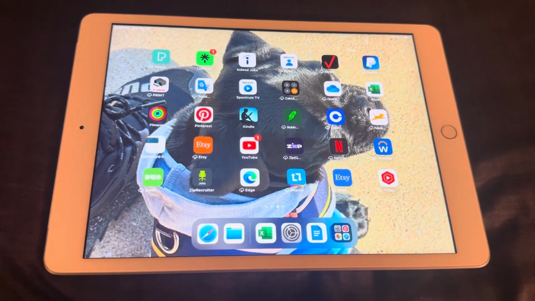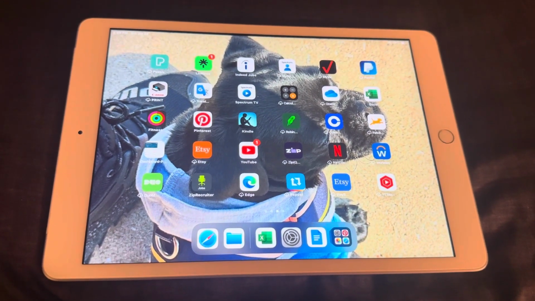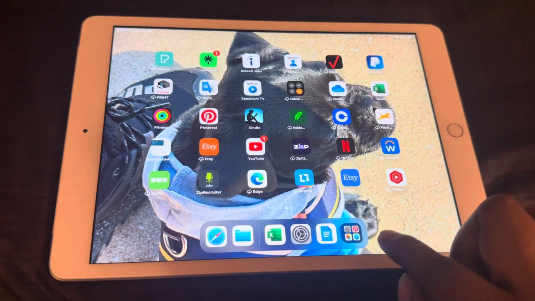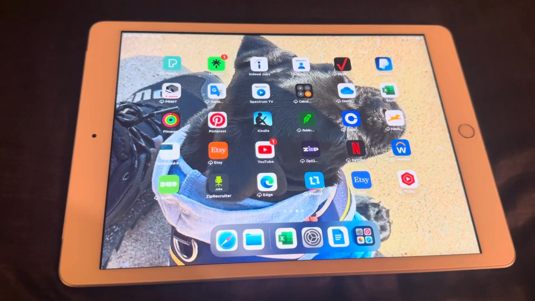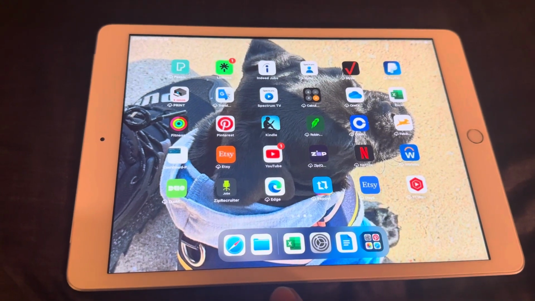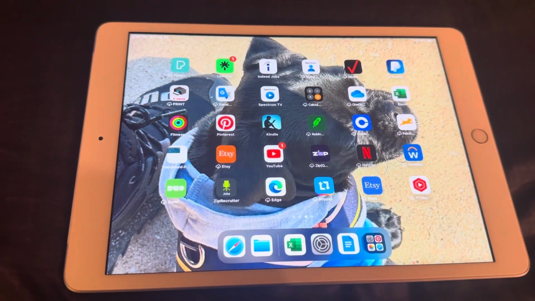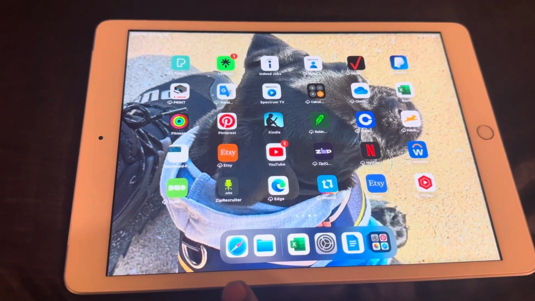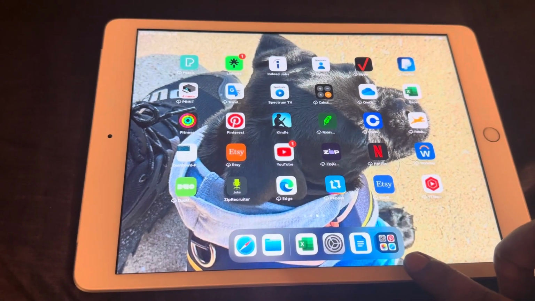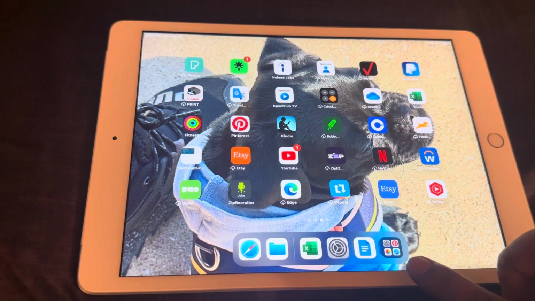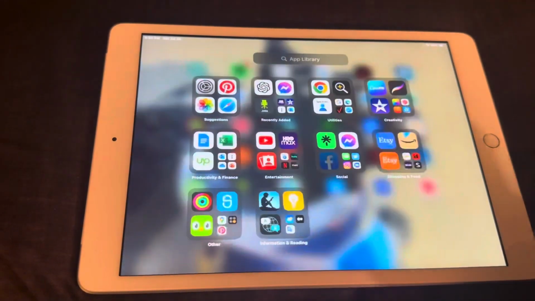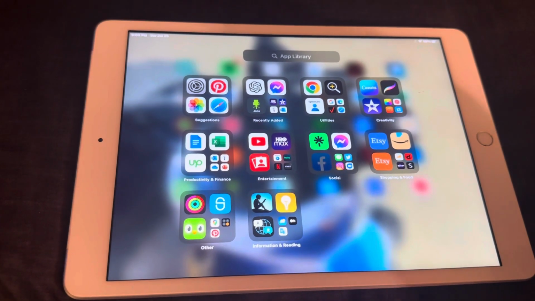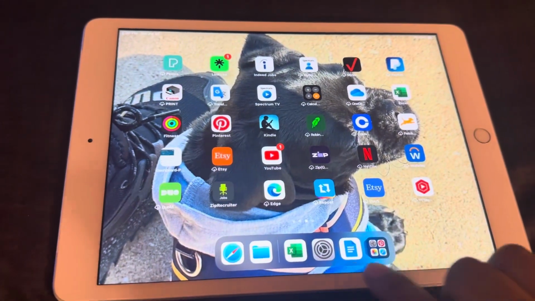Today, we're going to talk about a quick way for you to access all of your apps from just one click. So this strip on the bottom of your iPad is called the iPad dock, and it shows you the most recent apps you've used or your favorite apps. And as you can see, to the left, these are the apps that I've accessed most recently. And then if you click here, this is how you'll be able to see all of your apps. So just one click, and you can choose whichever app you want to go to. It's that easy. Again, this is the iPad dock.